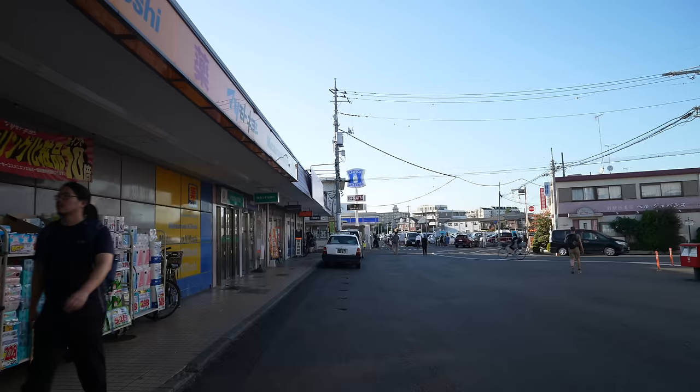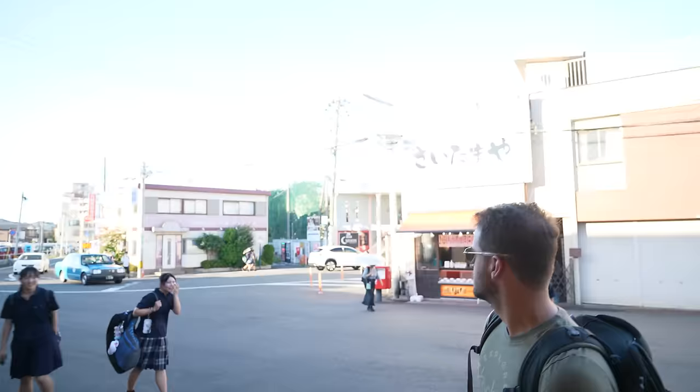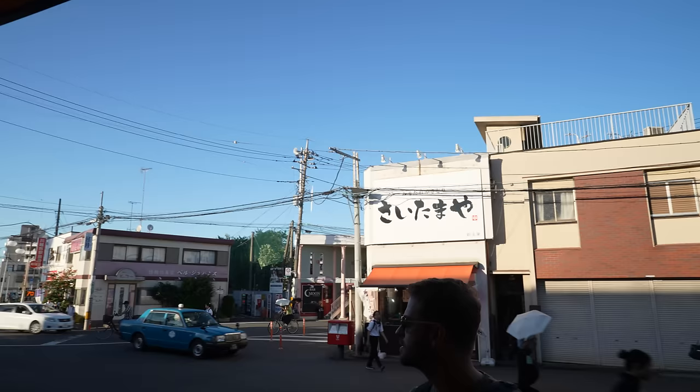Okay, after a fairly lengthy and sweaty journey, we have made it to Kawagoe. This area is one of the only areas in Japan that has the original buildings from the Edo period, which is like the 1600s, I think. It's a 5 o'clock bell? I guess so. Interesting. It's about a 4 minute walk to basically the start of the first temples along the old Edo road. So we're just gonna walk there and then start enjoying the location.